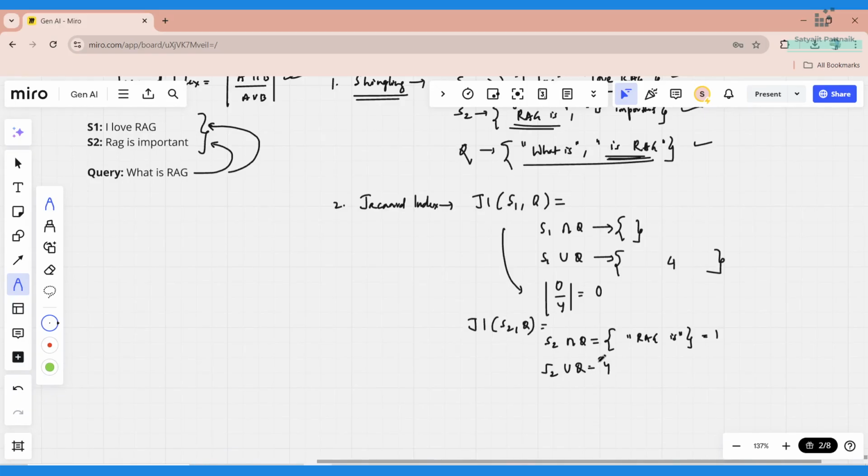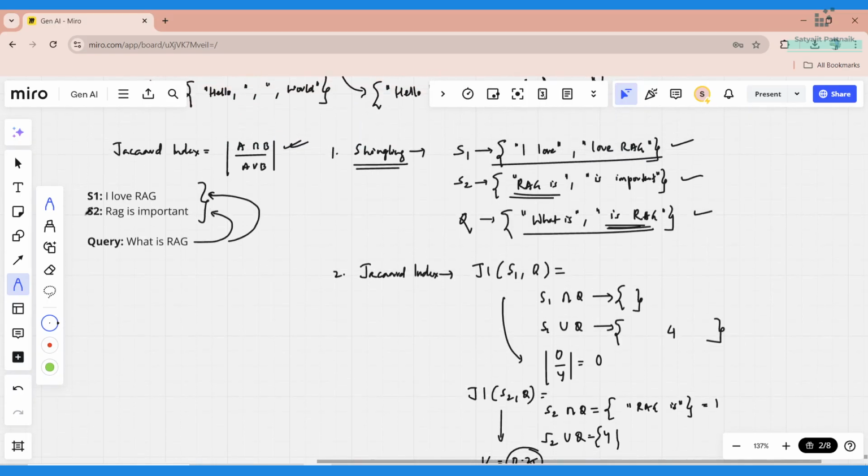It's going to be 4 elements, right? So what will be the Jaccard index? It will be 1 by 4, which is 0.25. So clearly sentence 2 is closer to the query. So if you ask what is rag, probably it will do a chat completion based on sentence 2, which is rag is important.